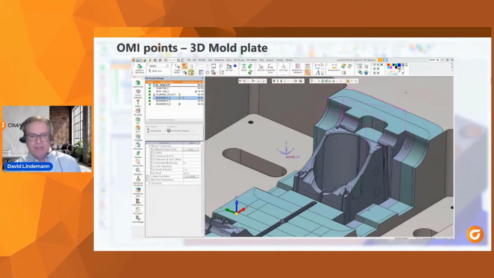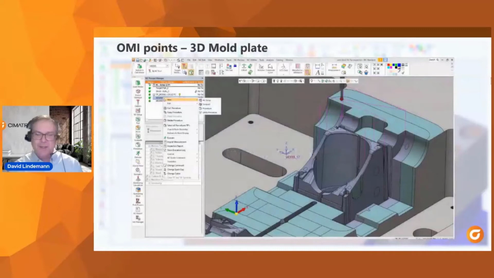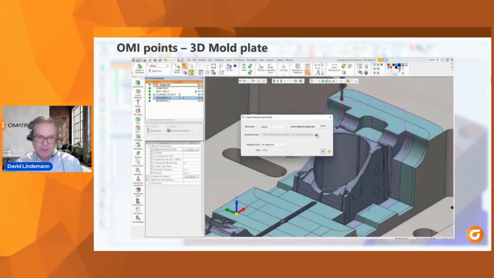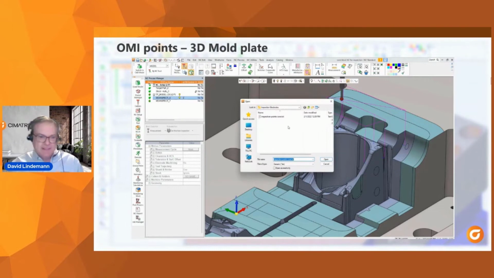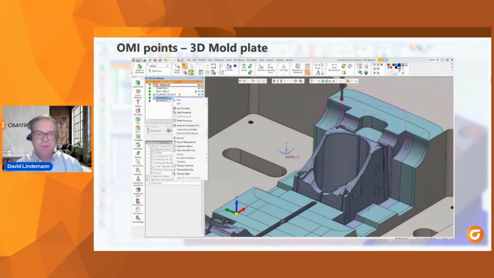So you can imagine here in the interim, I've gone forward and brought my probe down. We're going to go ahead and harvest those points, and now we're going to bring that information from the controller over here into Cimatron. That could be something as simple as a text formatted file, or something that's specific to whatever your controller is. Okay. Now we'll take these points. It's going to tell me, read it in. Great. I know how many. And then let's do the comparison.